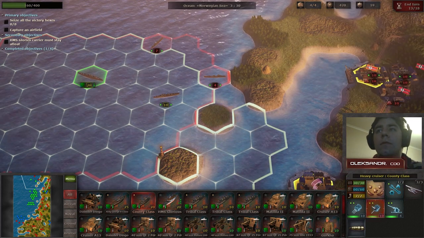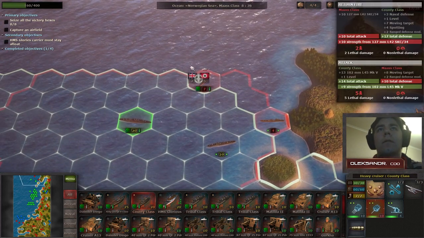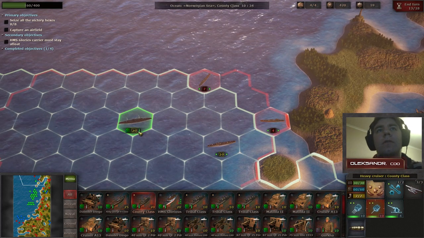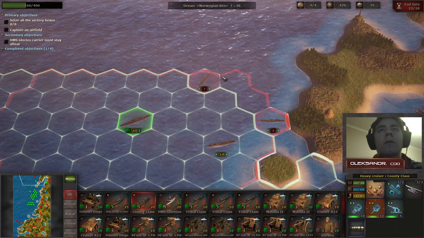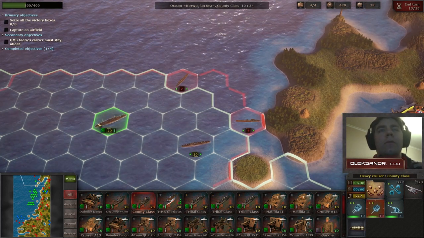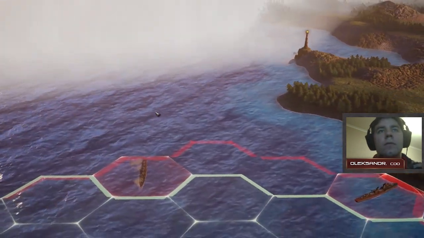Okay, let's start firing with our second gun at the destroyer. So basically destroyers can only deal damage to the heavy cruiser hull with torpedoes, and torpedoes have 2 hexes range, so we are safe, we are 3 hexes away. So let's fire it.